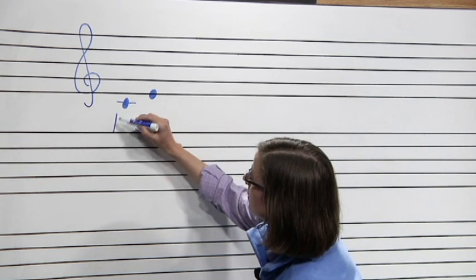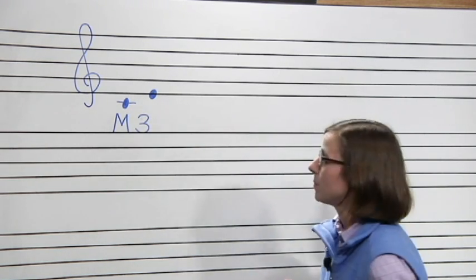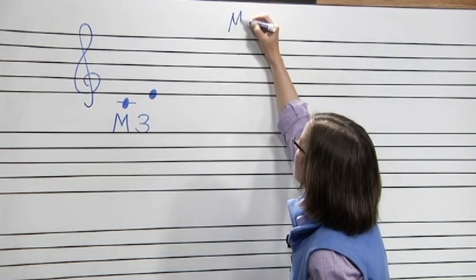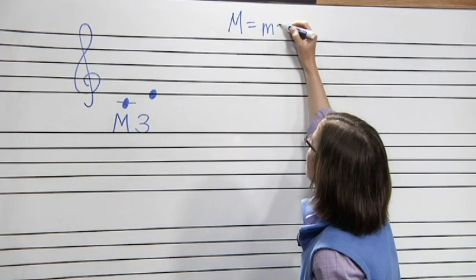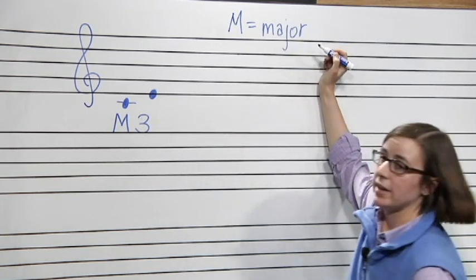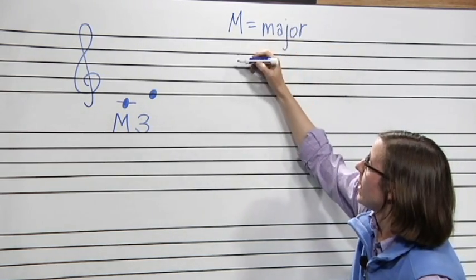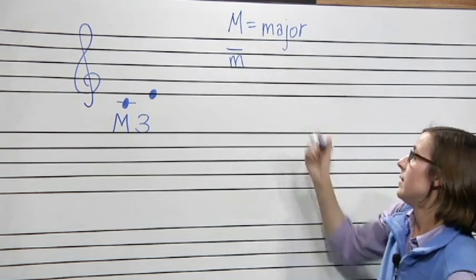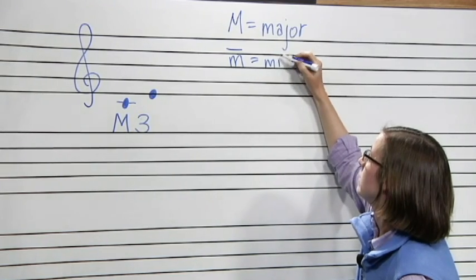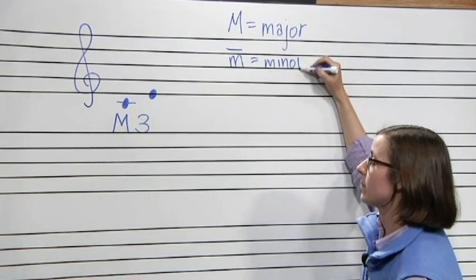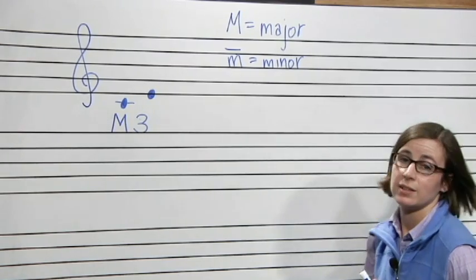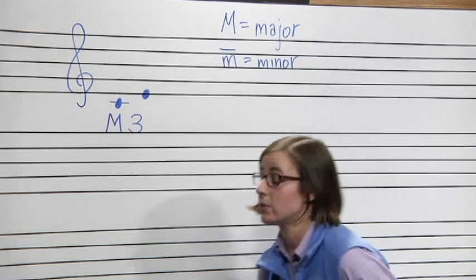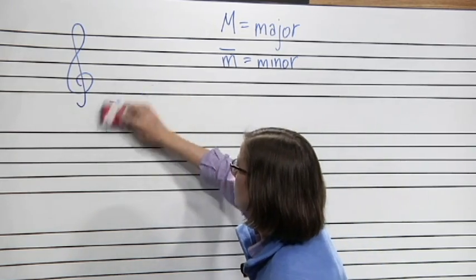So I'm going to add this information. I'm making a capital M, and that's how I write major. So in general, I'm going to use this abbreviation. And when I write minor, it gets kind of confusing with all the M's, so I just write lowercase m, and I put this line above it like that, and that's my abbreviation for minor. And that's what I'll do throughout. Okay, so then the question is, what do you do if you want to notate one of these 2 different types of thirds? So let's try that.